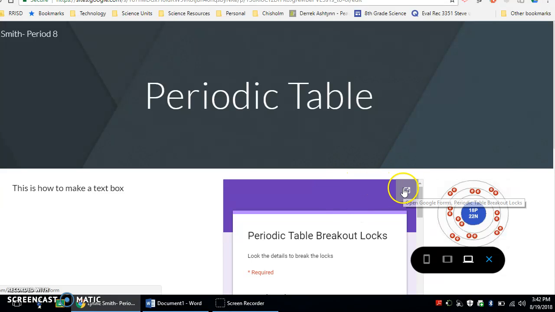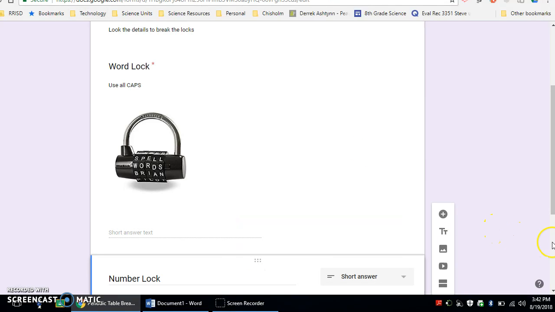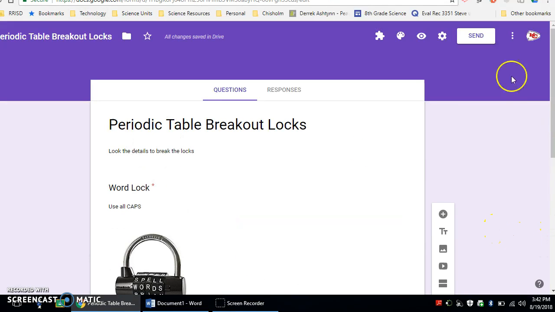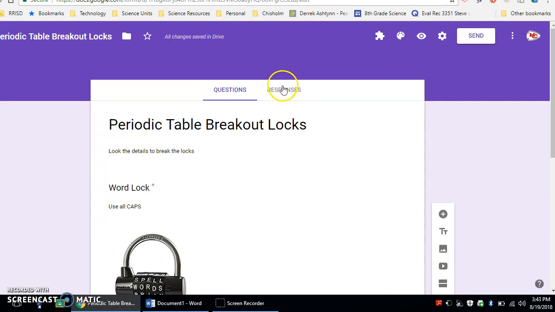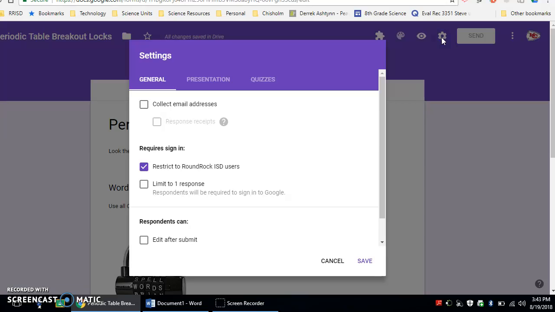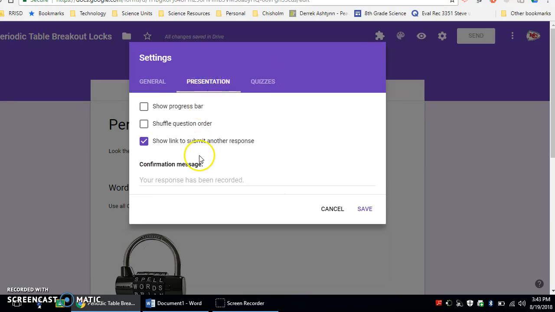Once you have done that, you want to make sure that your locks, when you go to your locks page, that you go here to the settings, and at the end of the presentation, when they're done, you can type a message like you are successful.